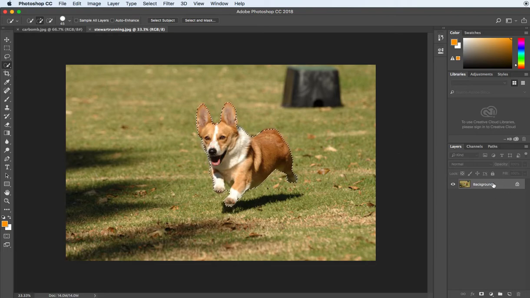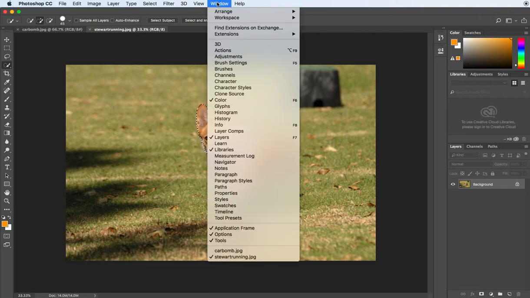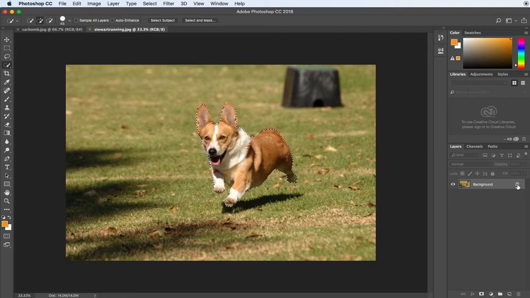So the layers palette is over in the default mode. The layers palette's over on the right here. If you can't find the layers palette, you go to Window and grab the layer. So the first thing I'm going to do for the layer is unlock the background layer. Very good. And then we will come down to the bottom of the layer, and there's a little button. It's a rectangle with a black dot on it. It's called a layer mask.